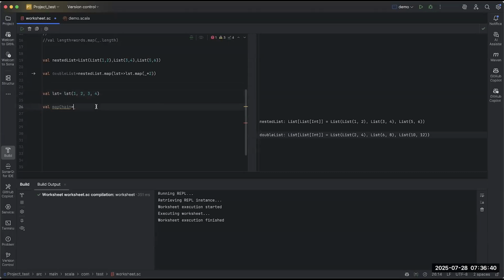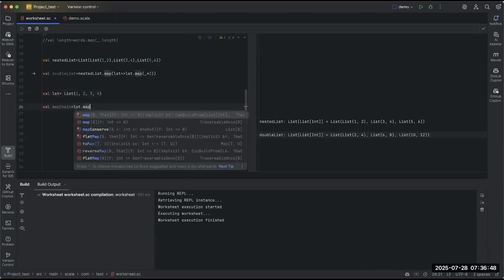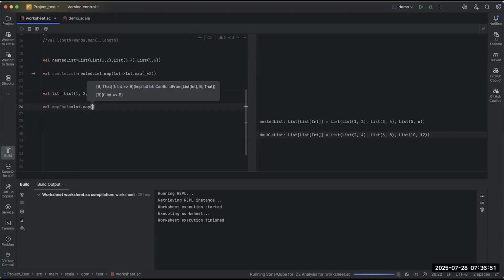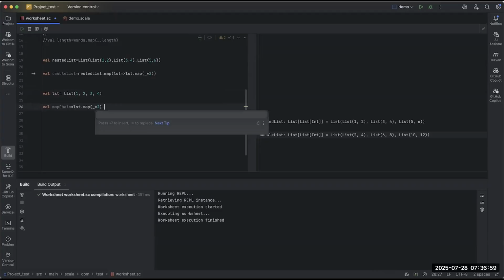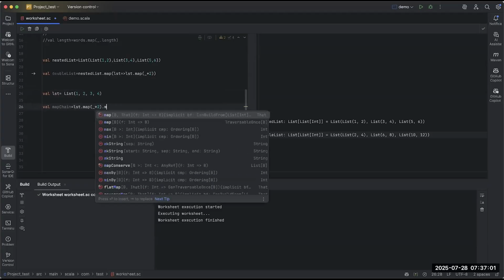So let's just take the first element and then multiply it by 2. After that, let's add 1 to each element.